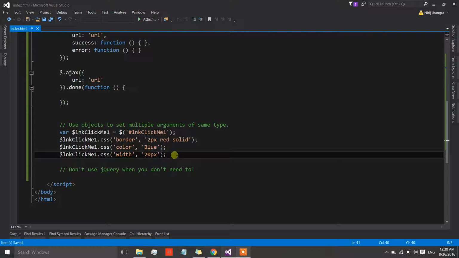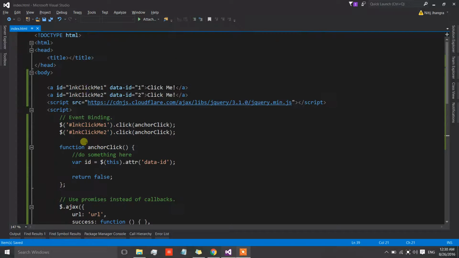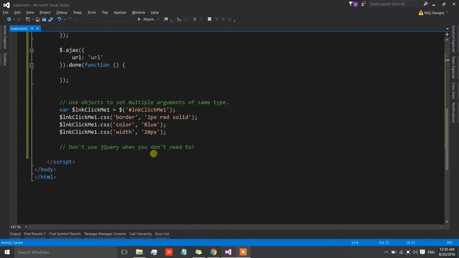So we are setting different CSS properties for this anchor link, which is lnk click me 1.